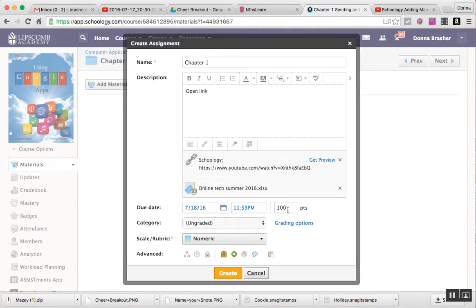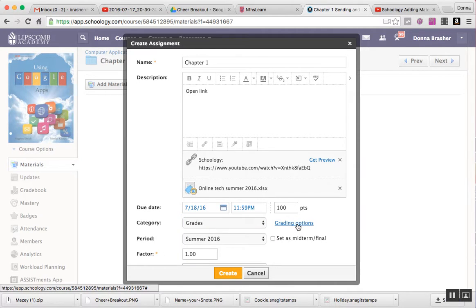You can choose how many points an assignment is. If you want to grade the assignments and you would like for it to go to the grade book, they're automatically there, so it's very handy. You can create new categories in your grade book, like if you want a test category, a grading category, or whatever. This is an example. Right now, this is a small class, so I just have all my grades in a grade category. But you do need to have at least one category.